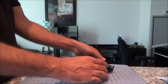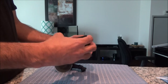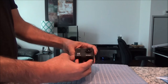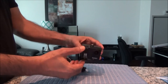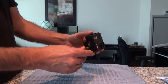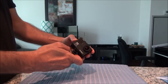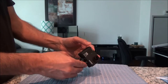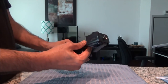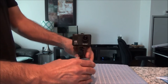Now, in order to install this, all you have to do is put this camera inside this case, just like this. This way. And then you just mount or attach these with this part right here. Okay, so if you do it, then there's the suction cap.